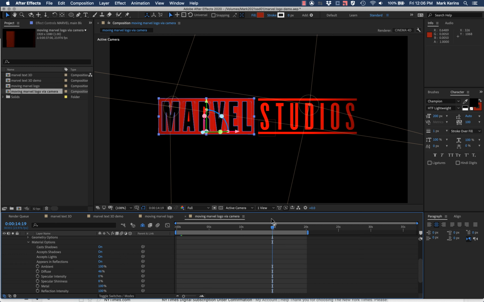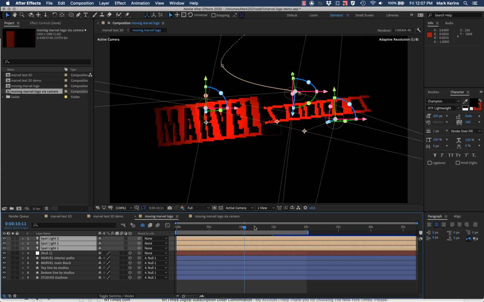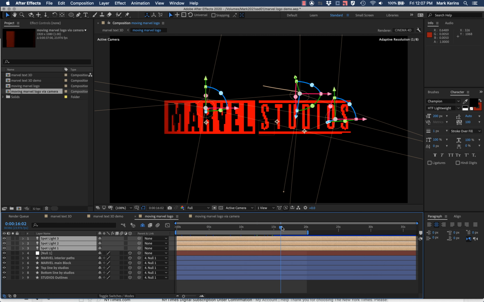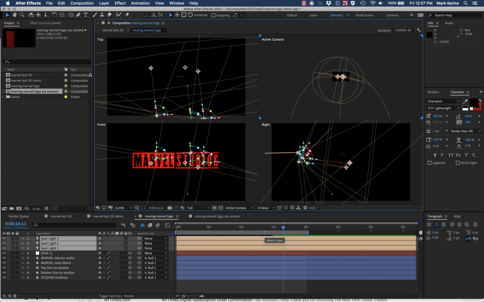If you are going to work a lot in 3D, I recommend getting good at the camera. It's worth knowing it. If you're just doing this very infrequently, I just think it's much easier to move the object. You get better control, I think, over where it is. And it does make it a little tougher on the lighting. You have to be aware of where these are. You can play with your different view options to see them. You can keyframe your lights and make them move if you need to as well. But I think it's a little easier to keep track of than, I just think some of the camera controls are a little wonky in After Effects. But anyways, those are two different ways you could approach this.